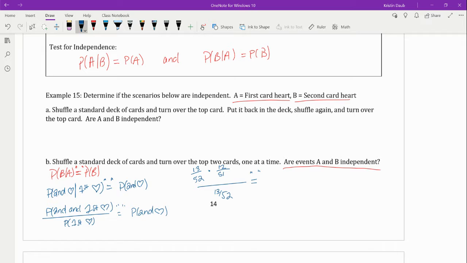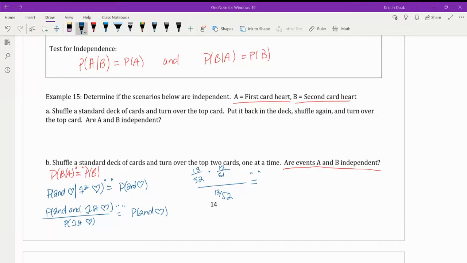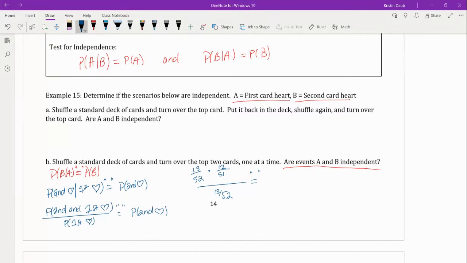Now let's look at the other side of the equation, the right-hand side. In this case, I don't care what the first card was. I only care that my second card is a heart. This one's going to just get a little bit complicated here, so I'll put this one in here for us. This one's going to be 13 out of 52 plus 12 out of 52. So just kind of keep that, just write that on your thing. We're going to talk more about how I got those values later, but it's not important for right now.